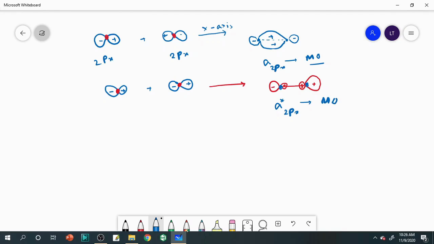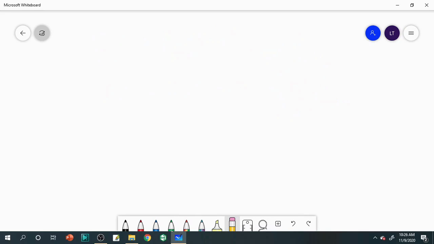Now I am coming to the pi molecular orbital, and you know in a pi molecular orbital there actually occurs lateral overlap between the two atomic orbitals. If we consider, say, the x-axis as the molecular axis, then the 2px orbital, as we have told earlier, will form the sigma bond, but the remaining 2p orbitals, that is 2py or 2pz, will be parallel to each other, and lateral overlap is then possible. In that case a pi bond will form, or a pi molecular orbital will be formed, and the pictorial representation will be like this.